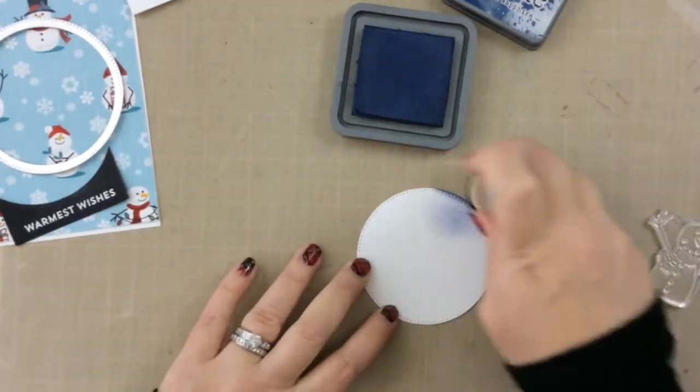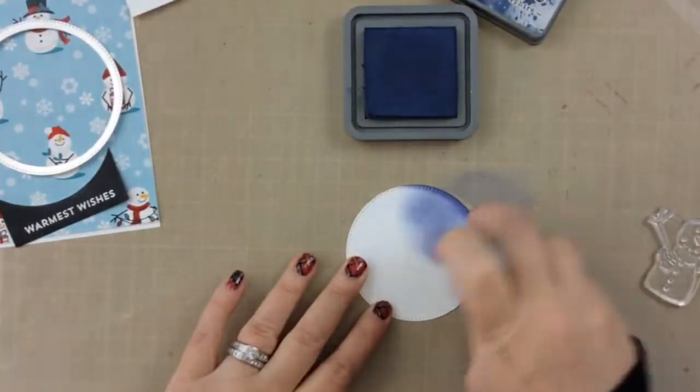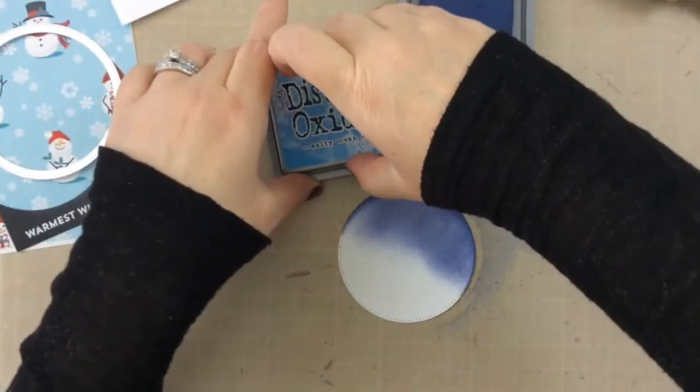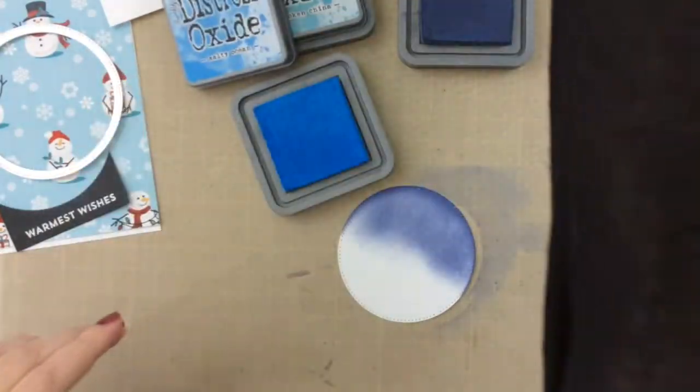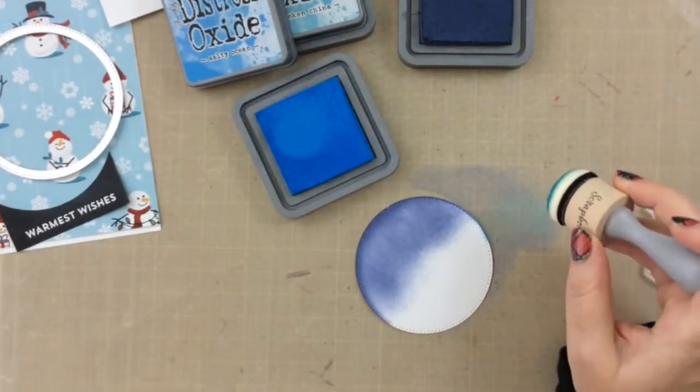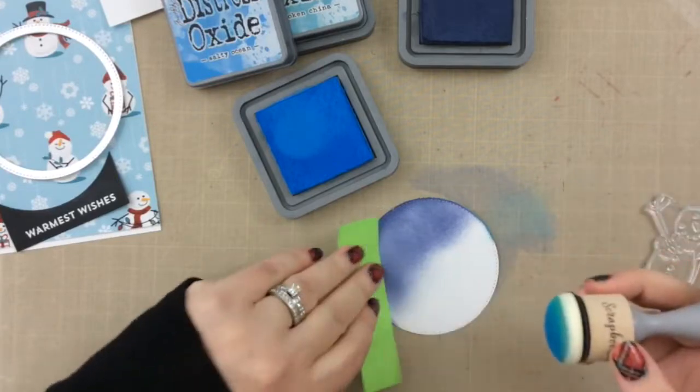So now it's time to create the background of our snow globe, and I'm going to use a couple different shades of Distress Oxide inks here. This is the darker Chipped Sapphire, and then I'm going to go in with Salty Ocean and probably a little bit here of the other lighter blue, which is Broken China.